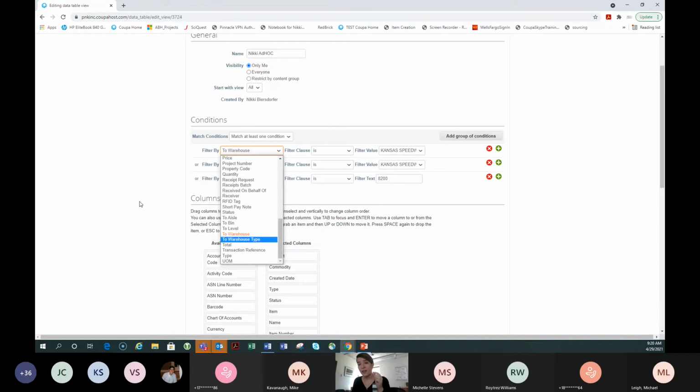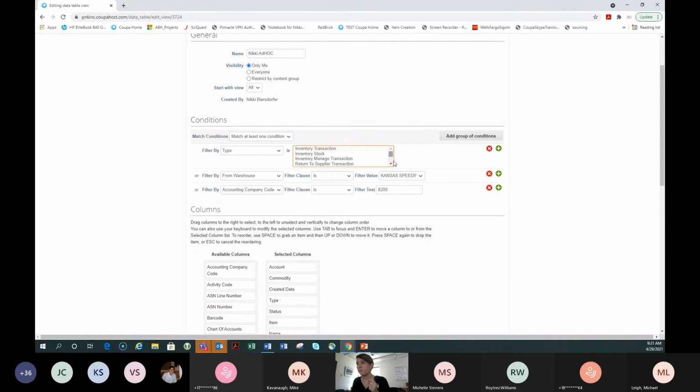So technically an inventory transfer out, right? That's what we just learned is the pick. That's when the charge happens. So I can even go so far as to say, I just want to see inventory transfer outs. And that is going to give me all of the transactions to my end users.